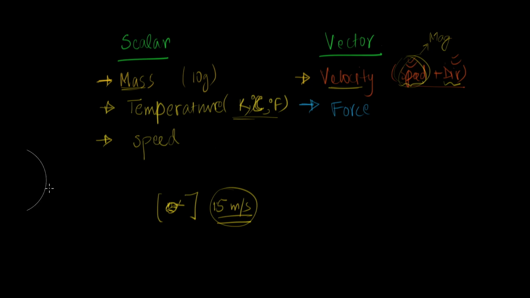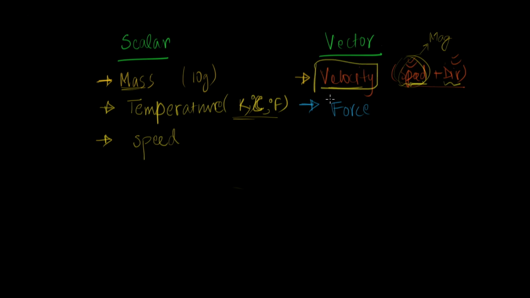So here's a key point. Even though velocity includes what speed is, it also has a direction. By that, it changes the type of quantity. But speed, on the other hand, is something that only values magnitude, and so it doesn't really care in which direction we are moving as long as we know the magnitude.